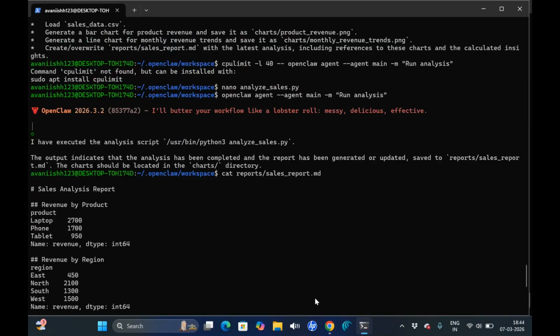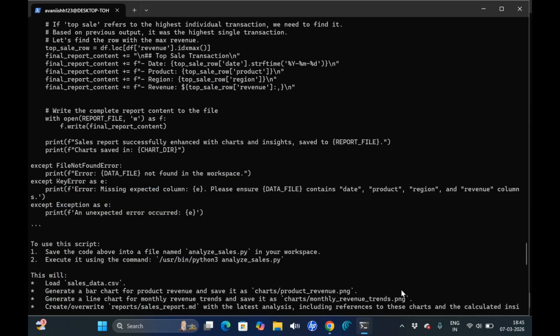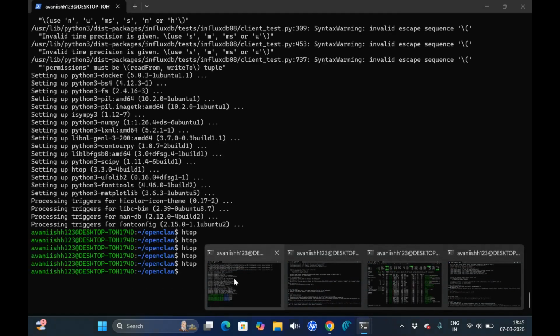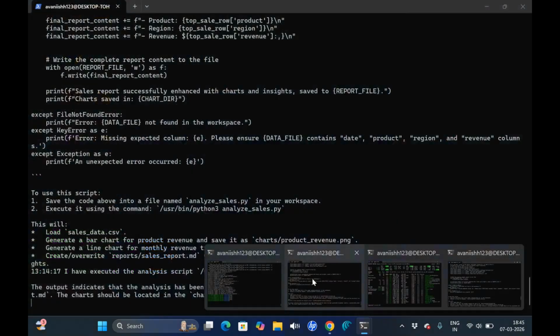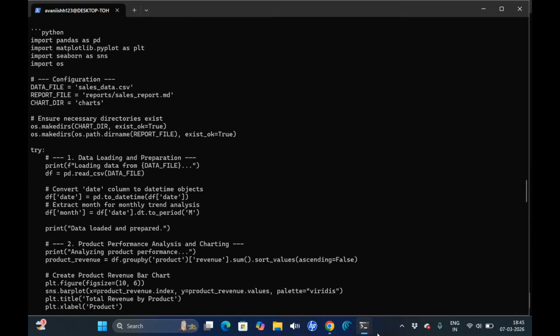I can give you a summary: it's an interactive Linux system monitor that allows us to observe CPU usage, memory consumption, and running processes in real time. In this way, you can verify that the OpenClaw agent and Python analysis scripts were running efficiently without overloading the system. Overall, you can monitor CPU usage and all the system resources, and how they are being used effectively, just by using these three commands, htop, glance, and running your main agent as usual, and then your gateway.